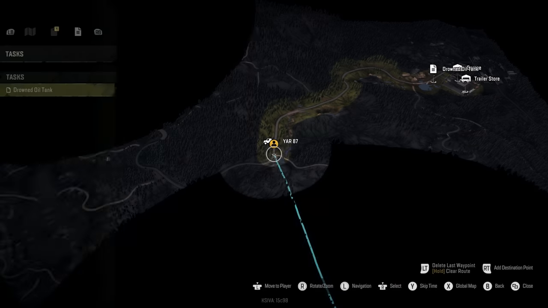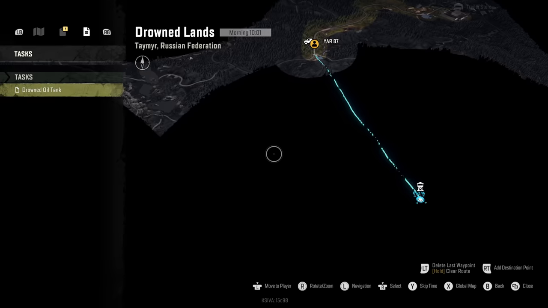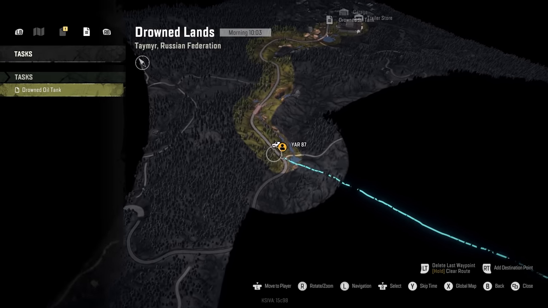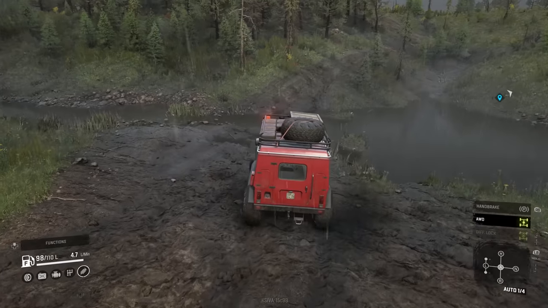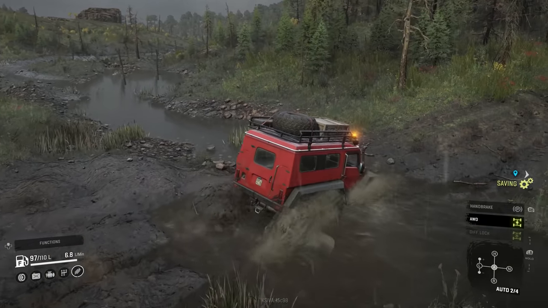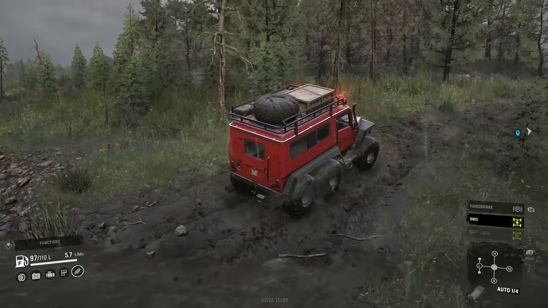Which way here? So we've got two options here. Again, we've not even discovered the map at all yet, so I don't know where we're going. I reckon we take a slightly trickier route. Yeah. Let's do it. Let's go for a challenge. How is this going to cope? Pretty well. Pretty well indeed.